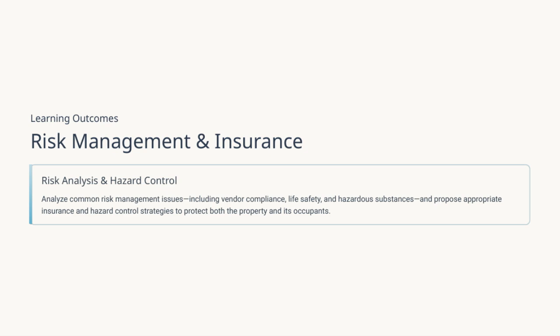By analyzing these risks thoroughly, we can implement effective measures that not only minimize potential damages, but also promote a safe and compliant environment. This is a key part of our overall risk management and insurance planning, helping us to proactively address issues before they escalate. Remember, the focus is on creating a comprehensive approach that supports safety, compliance, and resilience across the property.